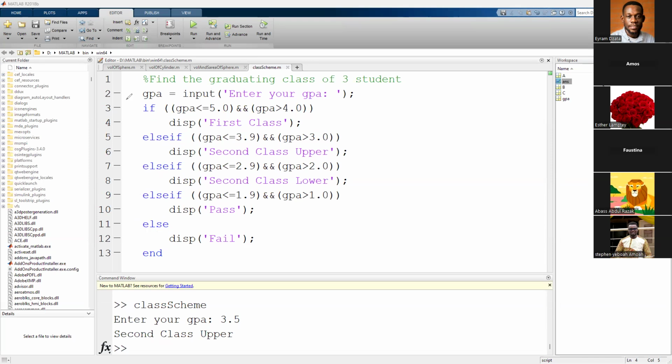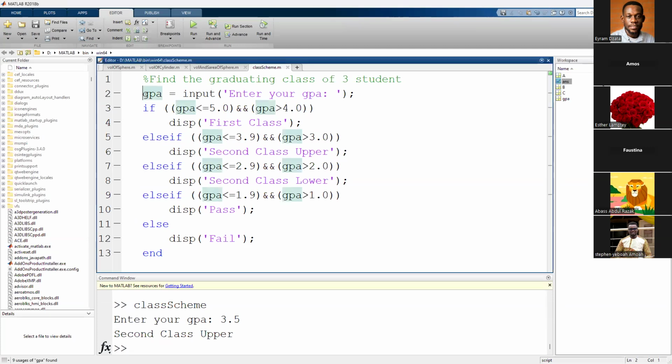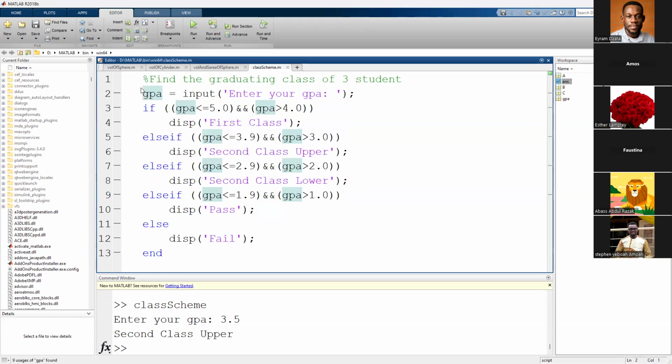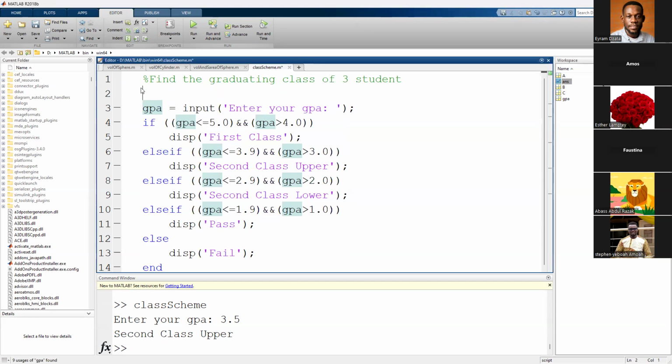Okay, so we have to put all this code in a loop. And I demonstrated the loop to you. Okay, so let's try it here. So from line 2 to line 13, all I'll do is introduce a new line and say for i equals 1 to what? 1 to what? 13.